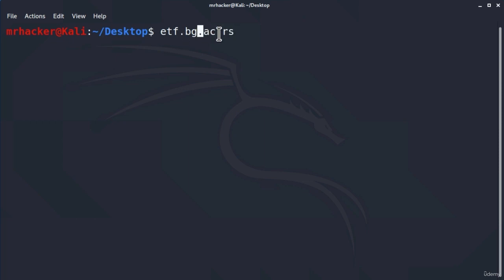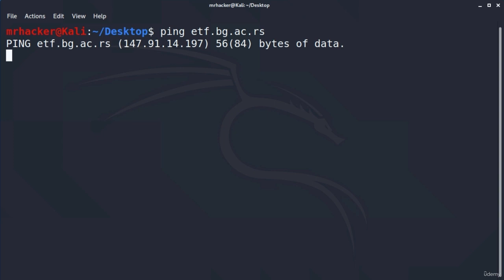I will leave this link right here, and I will just add ping at the beginning, space, and then hit enter. And it seems that we're not getting any responses back, but what we did get is an IP address. Here it is. And we're not getting responses back from this site because it is probably blocking ping probes, which some websites often do. Let us try another site to see how it looks once we get responses back.